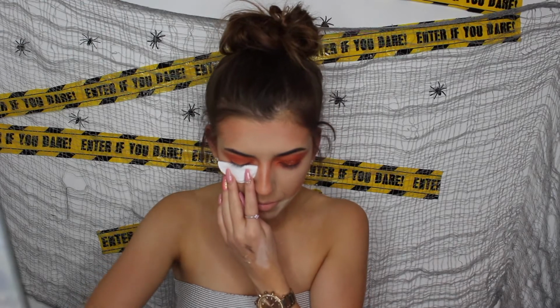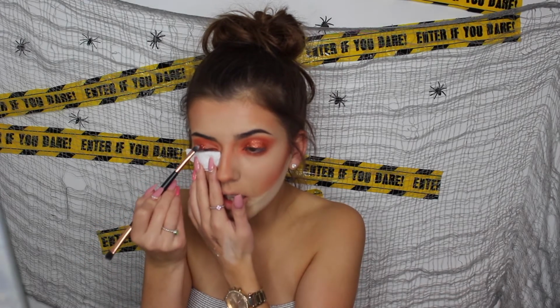And then picking up the glitter, I say glitter instead of glitter. Just picking up the glitter and packing it on the lid. Taking the multitask brush, I'm just going to sweep under my eye to get the excess glitter away.